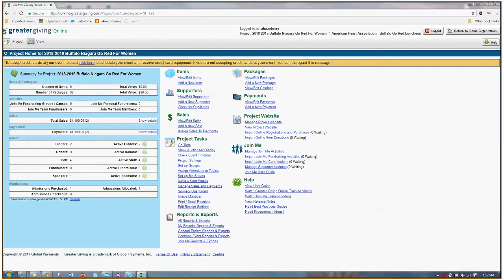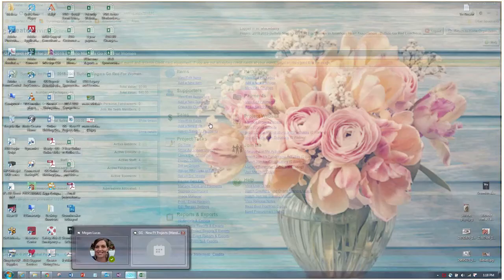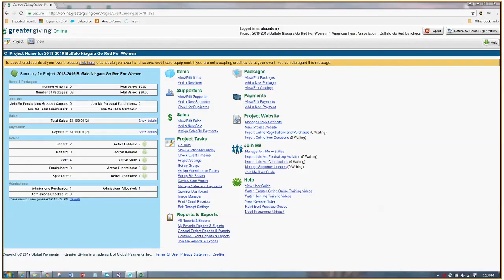You'll notice that the Heartball backgrounds, just an FYI for those of you who had really customized Heartballs last year, we can't customize those backgrounds anymore. They have locked us down kind of like they did with the Go Red websites. They are much more national driven and template restricted, and that's because of the ADA accessibility laws. So there are a lot of changes to the websites this year with the accessibility.